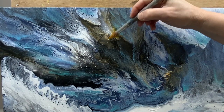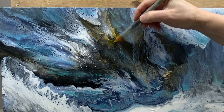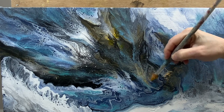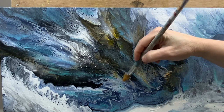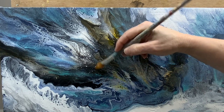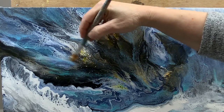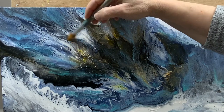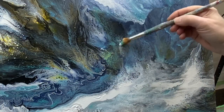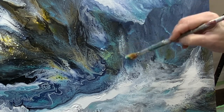So on to the yellow, and look what a difference it made adding just tiny amounts of it throughout the painting. Really, I was concentrating on this dramatic area, but I did place it throughout to balance it out. I'm creating a vertical line to really drive home the point that this is the focal point.